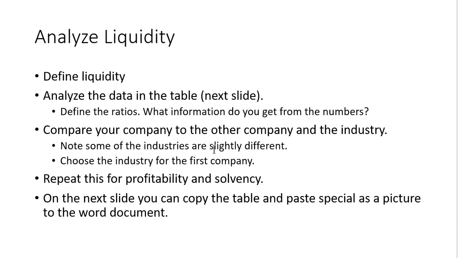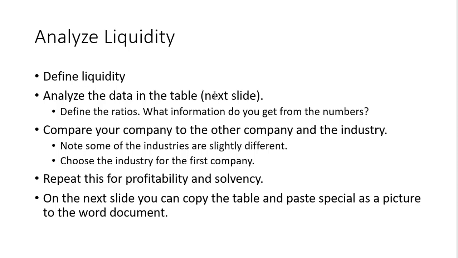So basically, what are you going to show me? What are you going to talk about? You're going to define the type of liquidity. So we have 3 sets of ratios: liquidity, profitability, and solvency. You're going to define what liquidity is all about. Why is it important? What does it tell you about a company and its prospects?